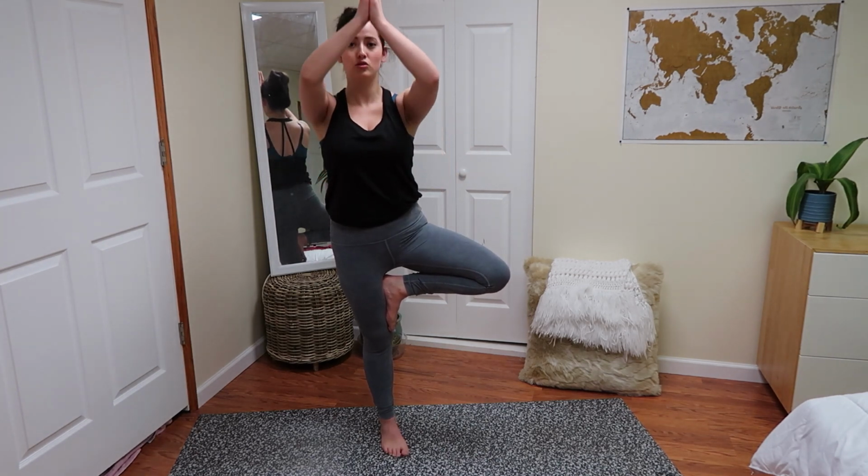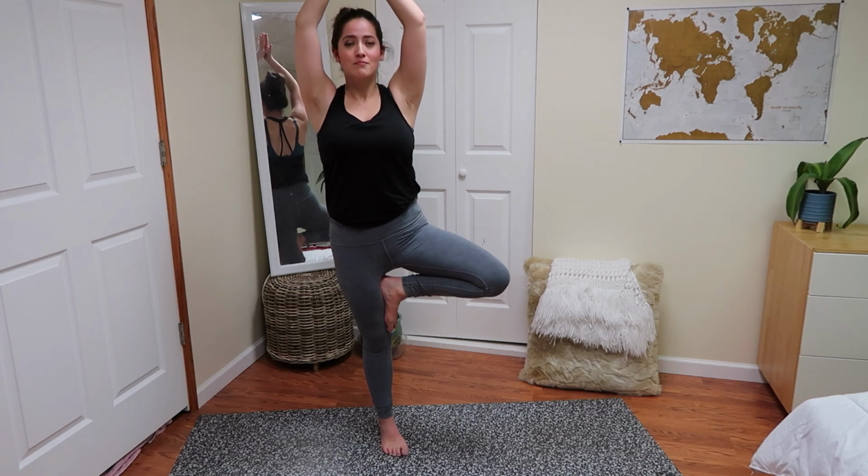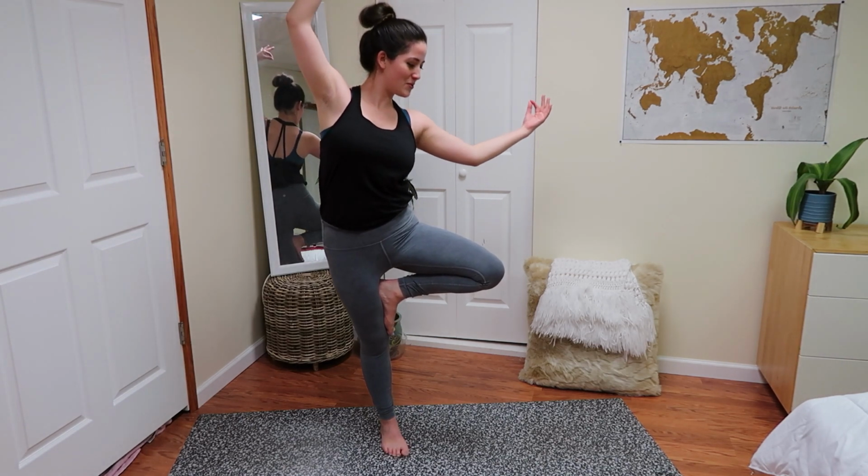Think about bringing your energy in and up as we start to grow tree branch arms. Maybe opening up the hands, taking a swaying motion. Challenging this posture in any way you can.